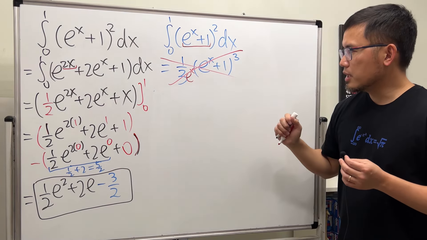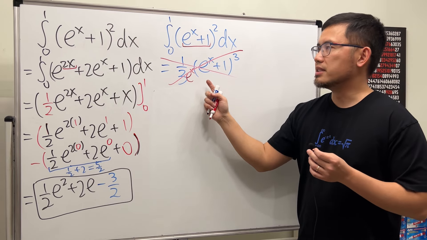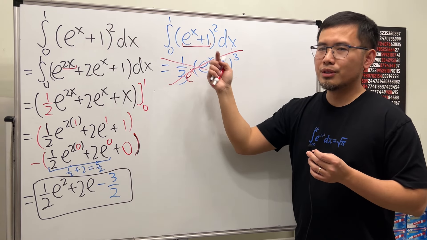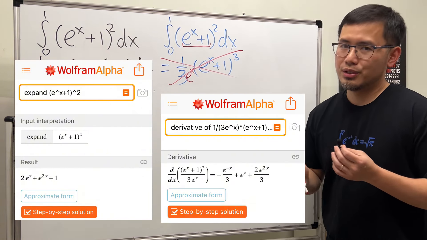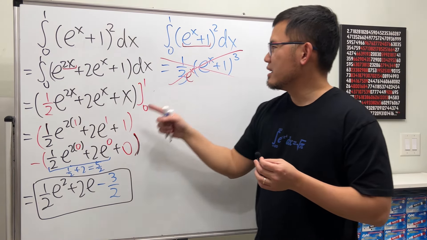And to see why this is incorrect, we can just go ahead and take the derivative of this expression and see if we get back the original. Take a look on Wolfram Alpha. We don't, right? But how come this was okay? This is not. Have a look right here.